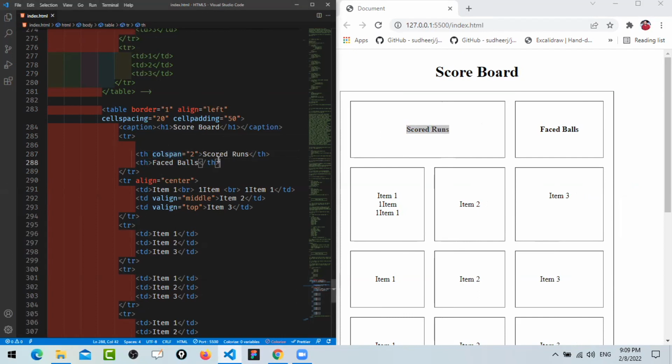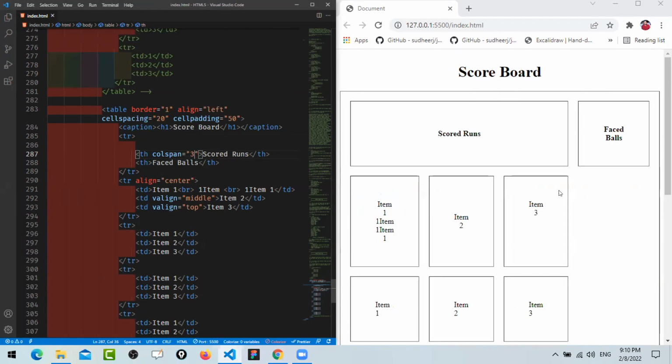So now I'm going to remove this one also. But before that, what if you want this scored runs column to take the three column space? Then here simply I'm going to pass colspan value as 3. So here it is taking three column space, but now it is going outside.